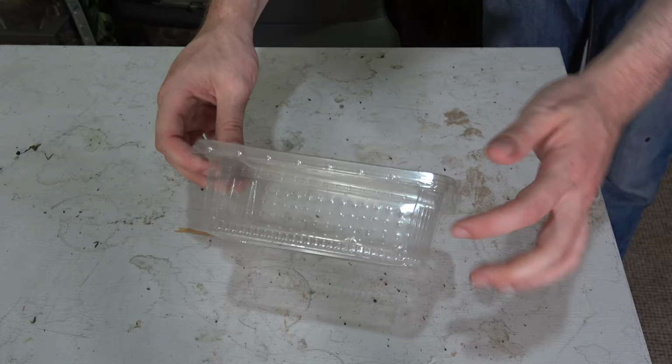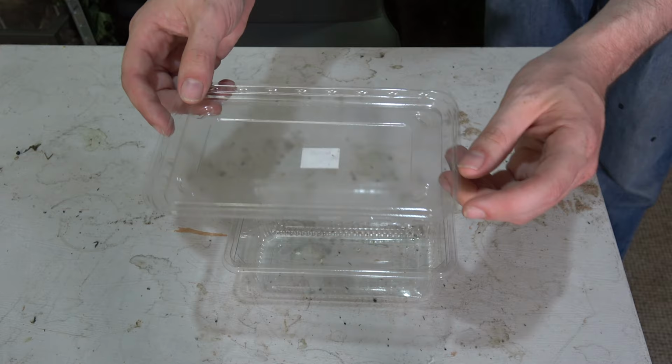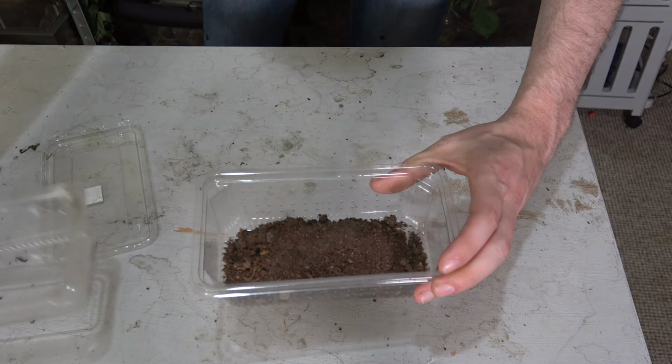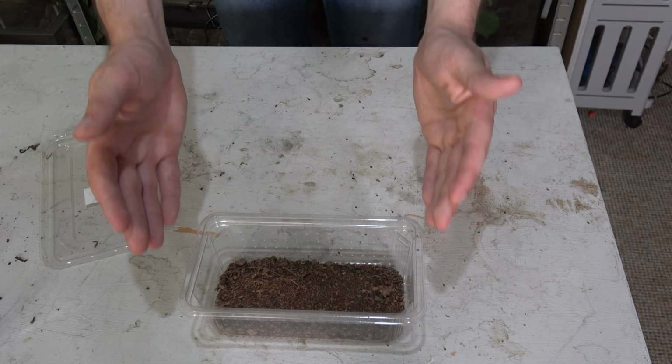I chose these tubs because they have side ventilation. The top doesn't have ventilation. You can add your own holes in, maybe with a more arid species, but with a humid kept species, I just leave the top like this. First things first, something dead simple that all keepers have: a layer of soil in the bottom. Now, don't use soil from your gardens because you don't know what's in it. This is a mix of cocoa fibre and topsoil, but I would say either or is just fine. It just so happens that I had a mix.